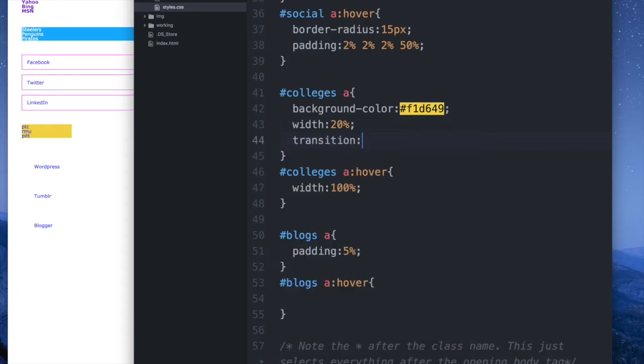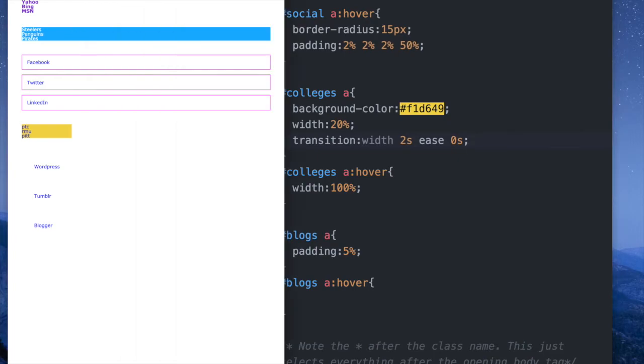So hopefully you realize that after I make these changes, before I even get to the transition, I'm going to the web page and making sure that just the hover state is working. Because if the hover state doesn't work, then your transition won't work. So do transition, and then the property is width. And let's do 2 seconds. Let's do ease and then 0 seconds. Okay, so it starts off fast and then it kind of goes slow.